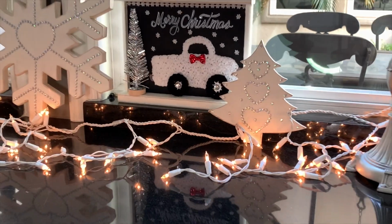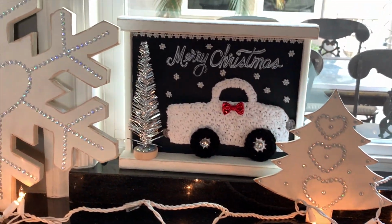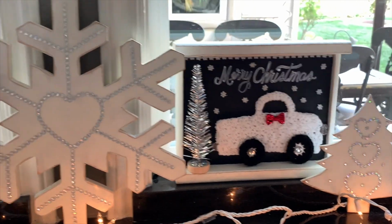Today I'm going to be showing you how I made these adorable wood cutouts. I love them. They turned out so cute and they're so easy to make, and I know you could probably do it in just a day.